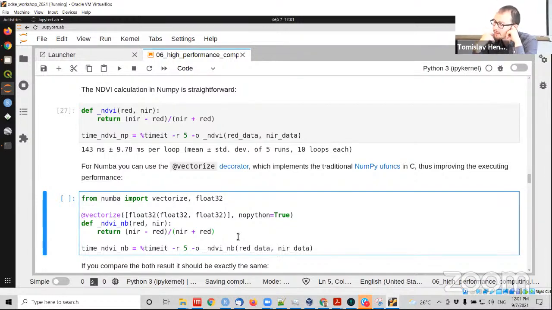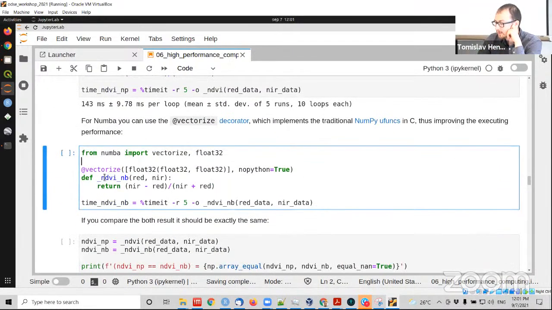It's just-in-time compilation, and it will optimize the process. But to use this vectorize, you need to define what the input value and the output are.